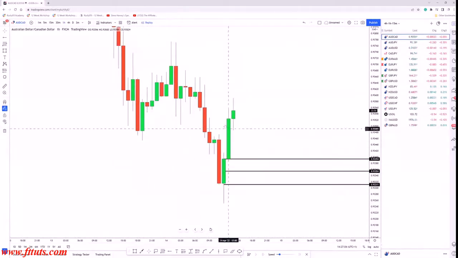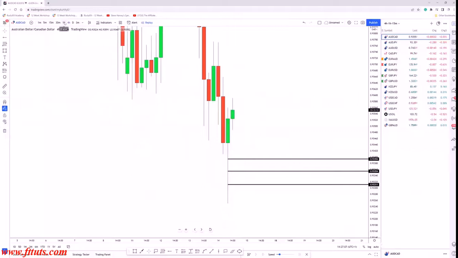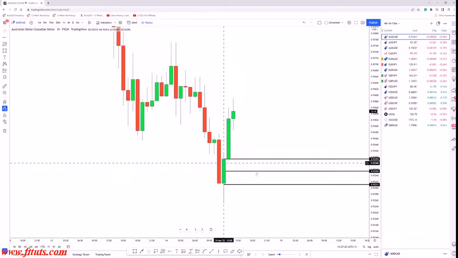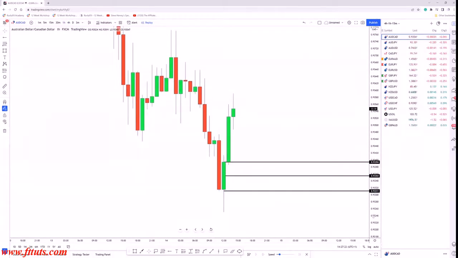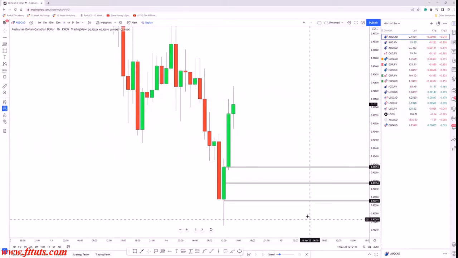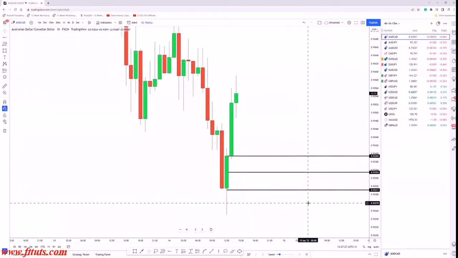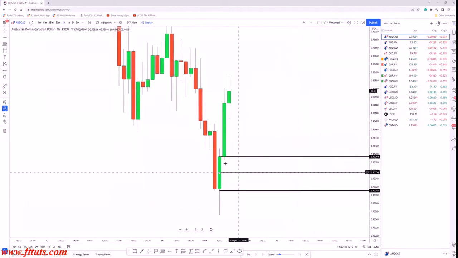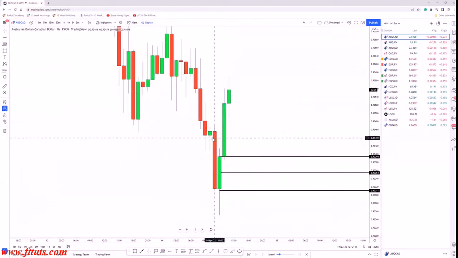If we're focusing on the 4H, what is happening over here? This candle is retracing its own body. Well, it was bearish at the time. So you're going to have to make a decision. Do I focus on the 4H with the 1H, or do I just focus on the 1H with the 5 minute? I would recommend you focus on the 1H with the 5 minute only, because at the time this candle closes bullish, the current 4H candle is bearish. So you're not going to get a great sentiment from that.